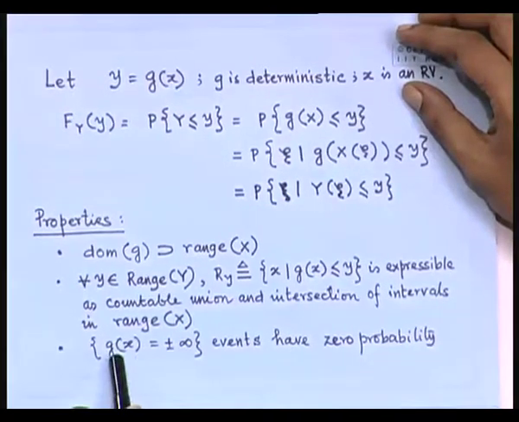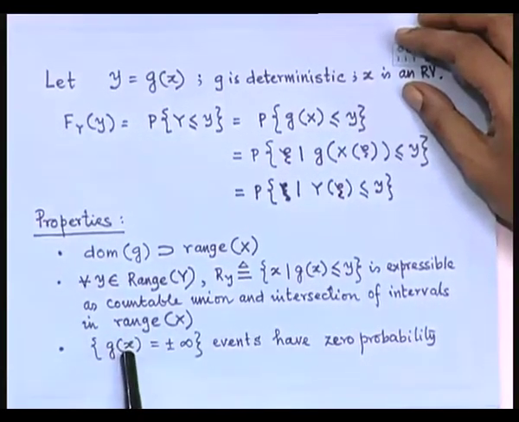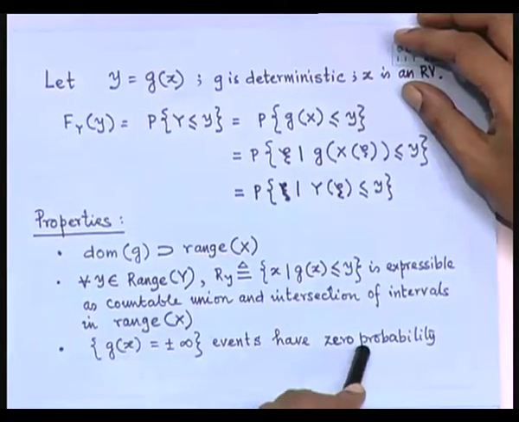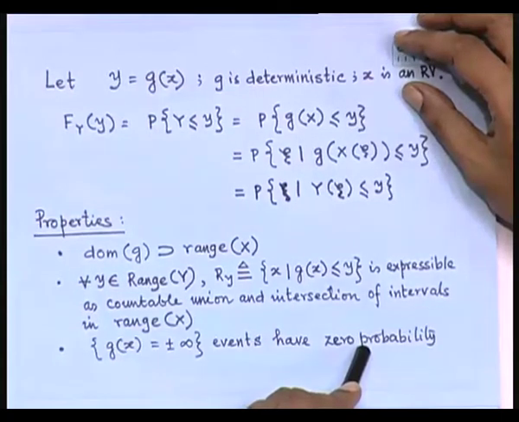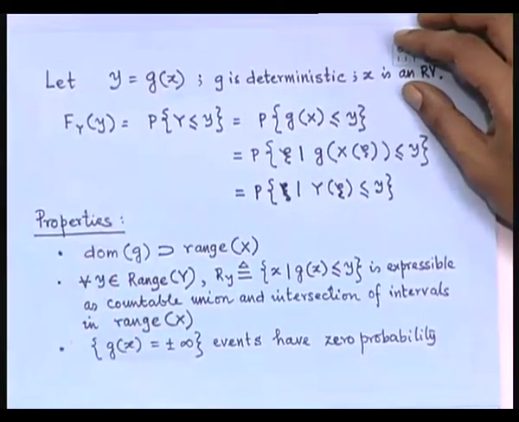And we are saying that the function should also be so defined that if g(x) equals plus or minus infinity, whenever you get such events, they must have 0 probability. Why? Because g(x) equal to minus infinity events must have 0 probability, because nothing can be smaller than minus infinity, and g(x) equal to plus infinity events must also have 0 probability, because otherwise, suppose at infinity you have some discrete probability, then the probability that g(x) is less than infinity is not going to be 1. So you can go on having increasing values of y and still not get a probability of 1.